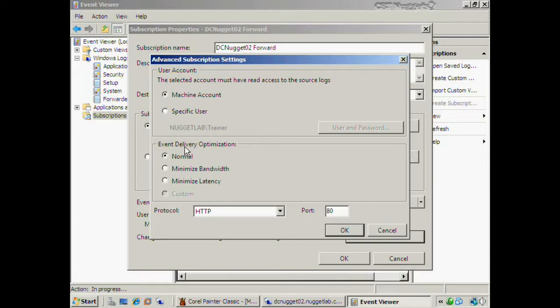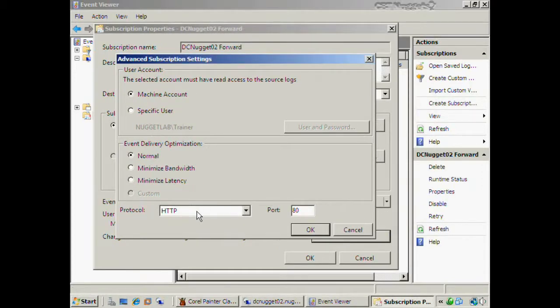Then, for our event delivery optimization, we have a few different choices. Normal would send 5 events at a time unless 15 minutes passes, and then it will send everything that it has. And it doesn't really have any respect to bandwidth or conserving bandwidth. If I minimize bandwidth, though, it will minimize the bandwidth, and it will forward by pushes every 6 hours. Okay, this one's going to be a pull, this one's going to be a push, and it takes place every 6 hours. This minimized latency is also going to be a push delivery, and it's going to have a batch timeout of approximately 30 seconds. So it's going to be kind of quick, and it's going to be on a push. I'll just leave this for the time being on, I think, normal.